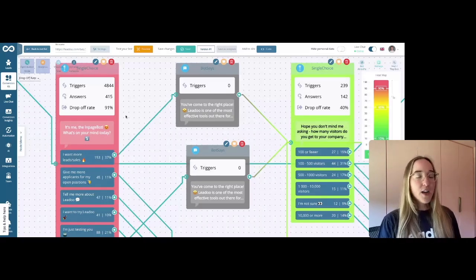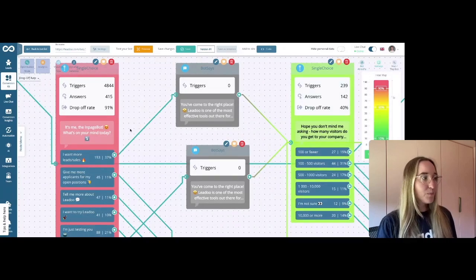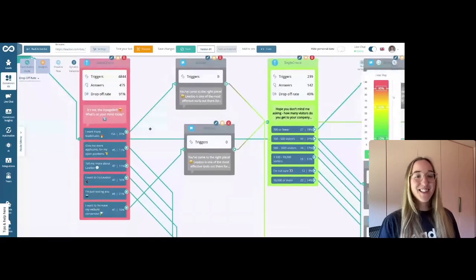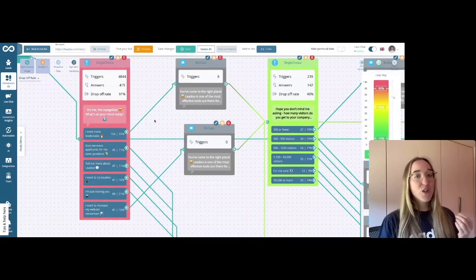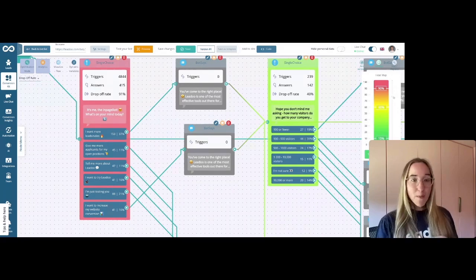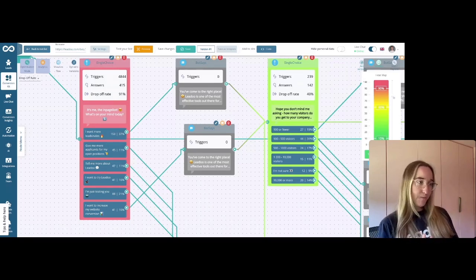We're going to get a high number of triggers or views, impressions that don't necessarily get engagement. So this isn't unexpected. But saying that, it's not to say that we can't improve it. We do see a higher drop-off rate on that first node on the in-page bot, but it also helps us understand maybe we need to improve it. We'll come to that later, and in our client example, we'll give some examples of how we go about changing those first nodes, but I'll focus on the rest of it for now.